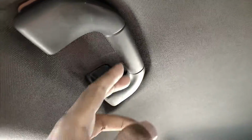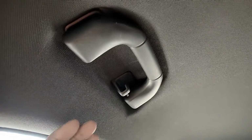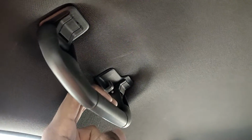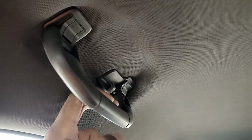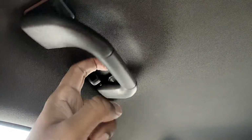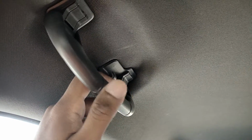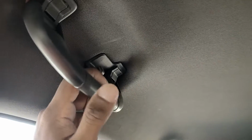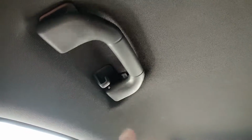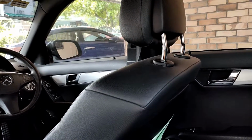And one thing I forgot is these grips here, when you let them go, it's soft. It goes back in its position in a really soft way, so it's really nice actually. And my friend really loves this feature for some reason, because he hates when in normal cars, when you let go, it just slams back to the ceiling of the car. So yeah, this is basically the car.